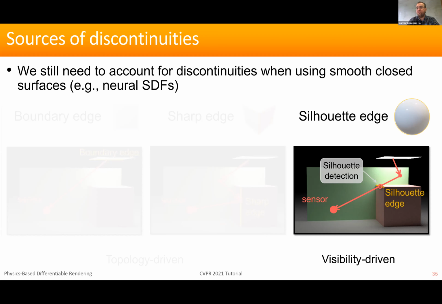For example, as I move an object up and down, the parts that I see behind that object will change in a discontinuous way corresponding to the silhouettes of that object that I need to take into account. So even if you are working in neural rendering and you are ray tracing implicit representations, if you want to compute accurate derivatives, you need to take into account these types of discontinuities.